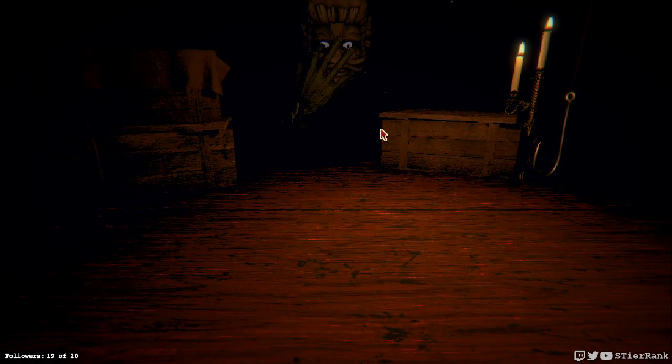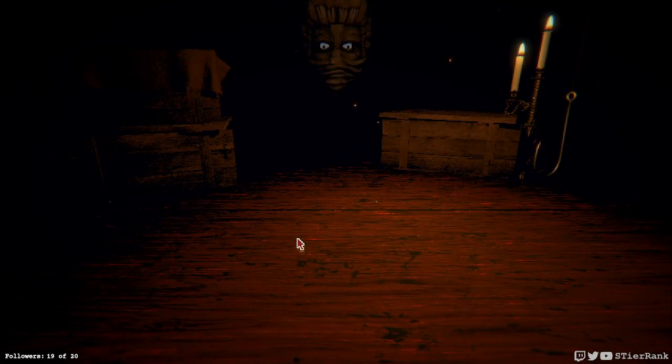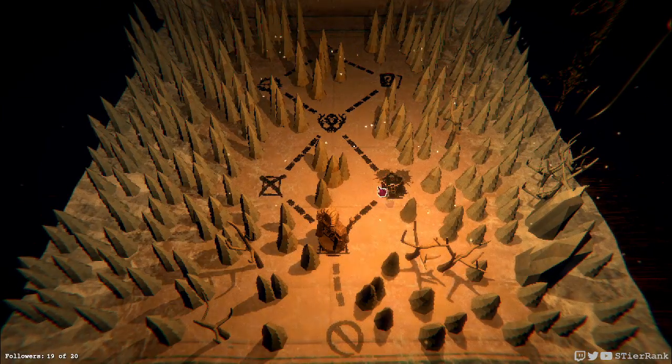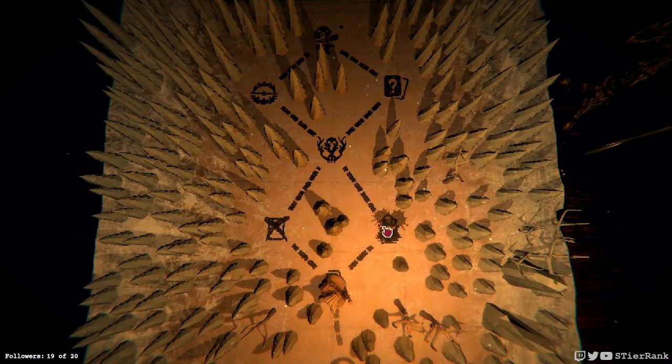Okay. I think we only had the one golden pelt. Ooh, an imposter amalgam. I think that is an easy choice. We'll take it. It'd be cool if the imposter could be combined up to use with any other card. It's kind of unfortunate it doesn't have that.